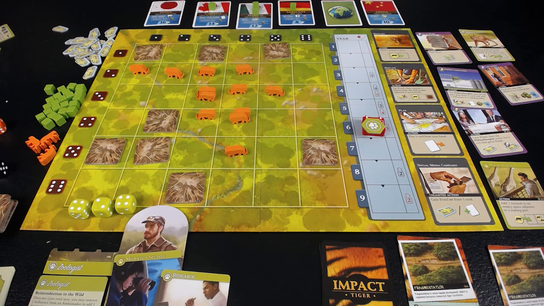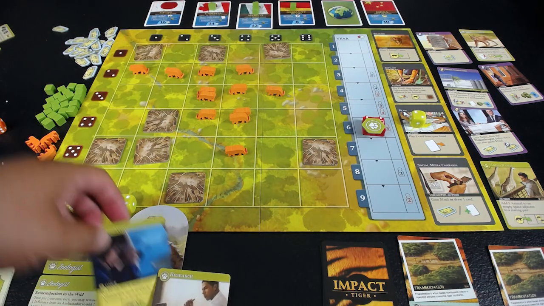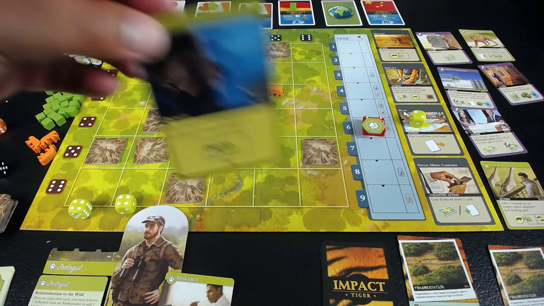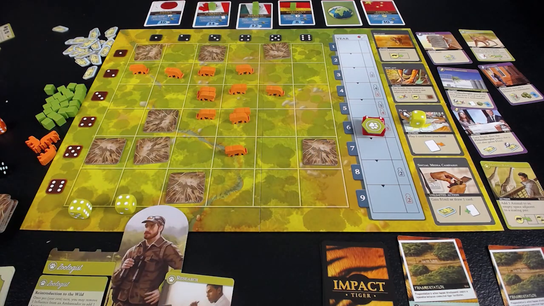So I'm going to do... Yeah, I'm going to do that. I'm going to put play over here. I'm going to do that thing that I wanted to do last turn. Migration studies. Okay, so migration study says move up to 3 animals, 1 space each. So that's a one-time effect.